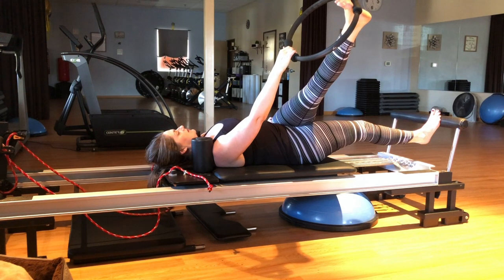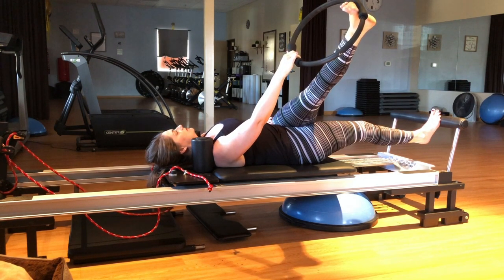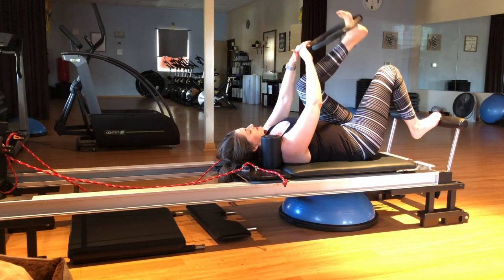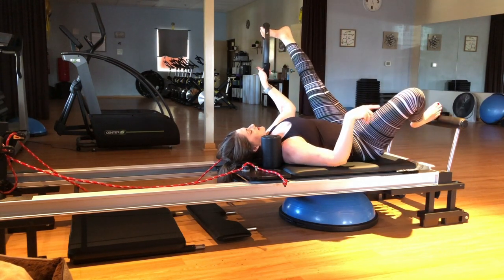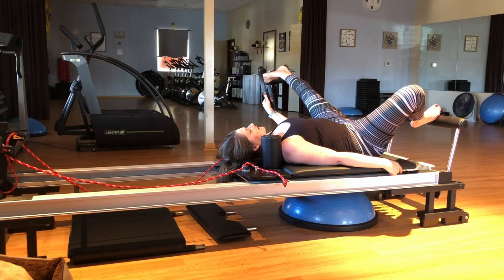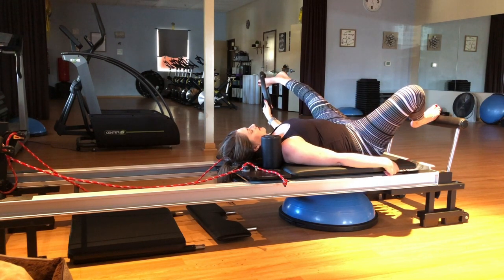Good, take another breath there. And then thank the Lord, come out of it, bend that knee. Go ahead and bring it on down. Take that stretch, so keep that ring on that foot. Take it out to that left side. Right knee comes out to kind of counterbalance yourself there. Again, you don't want to tip to one side or the other. Good, keep that left leg strong by pressing that heel out, engaging that quadricep, pulling that kneecap up.